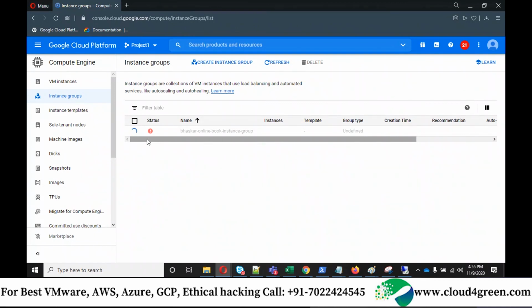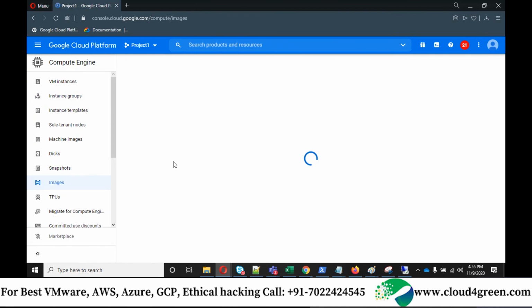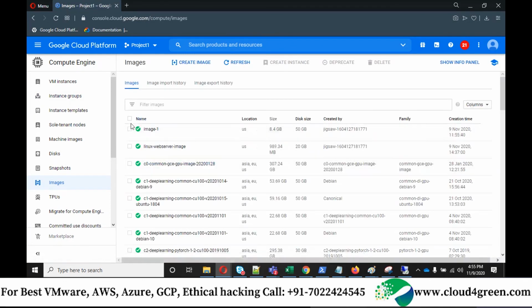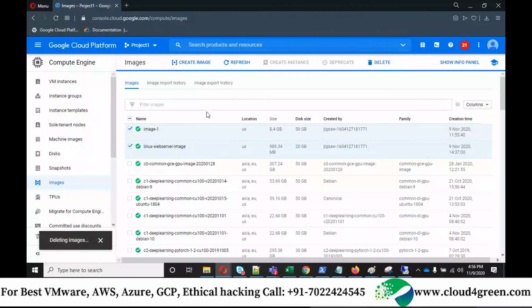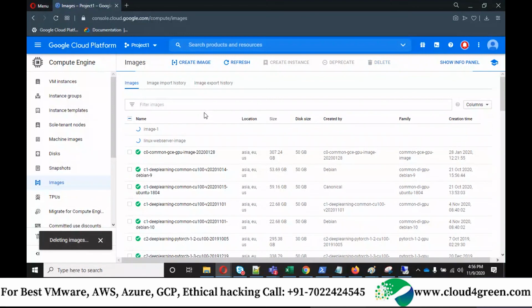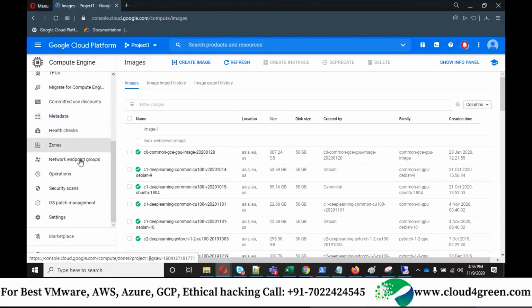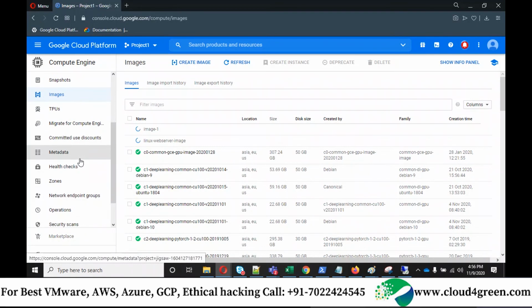Sir, one more question. Do we need that Windows template? We don't need those either. We can remove those. You mean the images or instance templates? Instance templates. You can remove the images also. We may not need them now. If needed, at a later point in time we can create them with some other customizations. You can remove them as of now, otherwise it will be charged. So I just removed my images also.